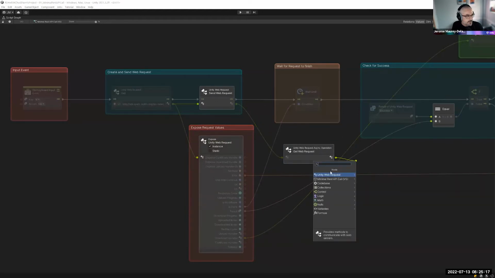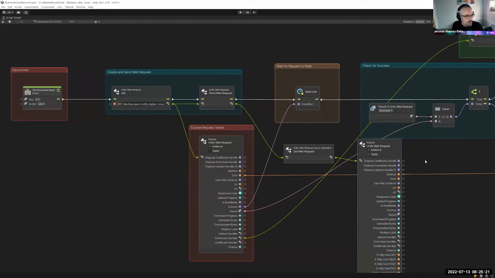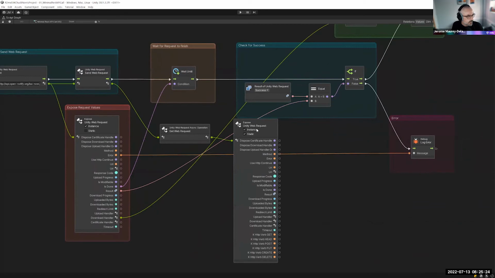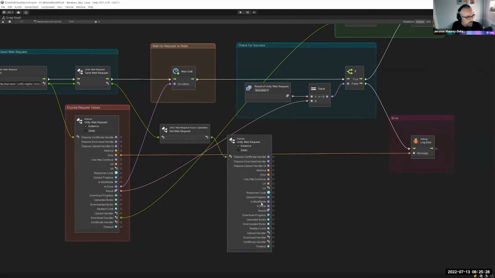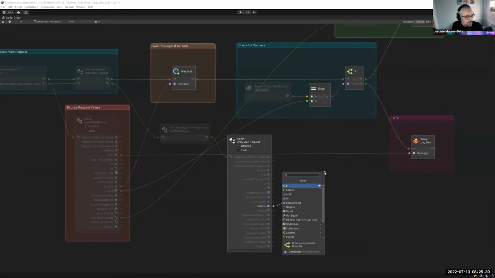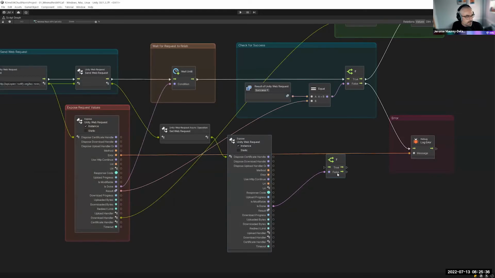And then here I could say, hey, can I see all the values? You can expose a Unity web request, right? And that gives you all of the values that are inside this object. So you can then figure out, oh, this is done, I need to check this to make sure that the request is done, etc. And if I do this, it asks, do you want to hook that up to an if statement, right? So if it's true, if it's false, etc. The same way we have it up there.